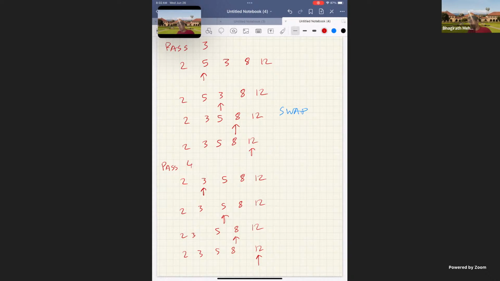How many passes would it have taken if we used the kind of method that Jacob or Manish were proposing, where we take one number at a time? We find the smallest number, then the second smallest number, then the third smallest number.